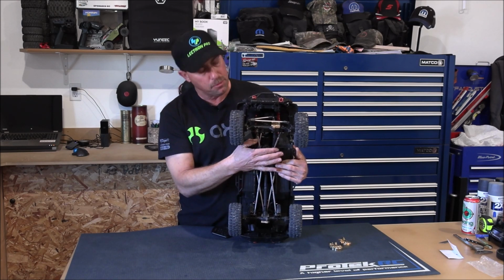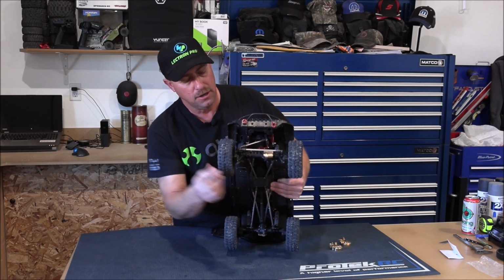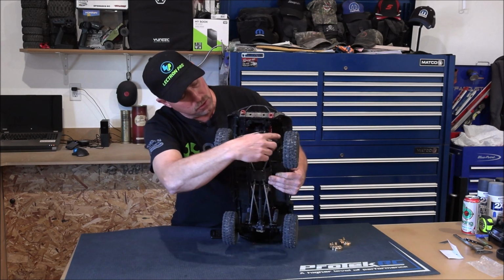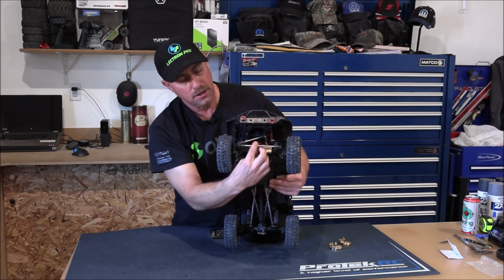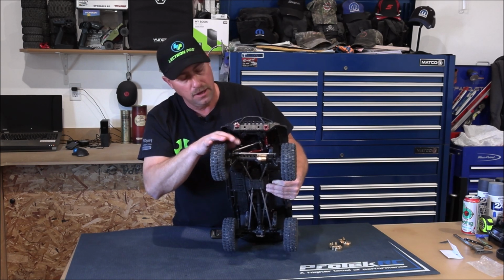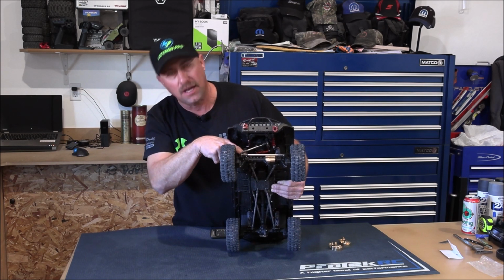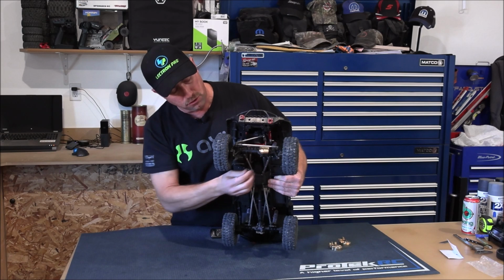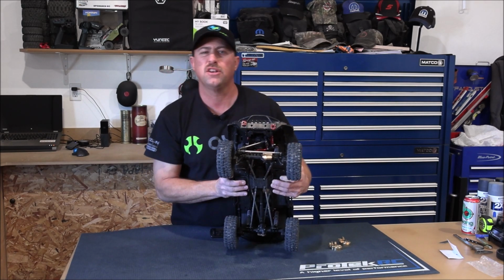Now you also have an upper link on your axle you'll need to remove. And then this tie rod right here is held on by an Allen in the top of each one of your steering knuckles. Go ahead and remove both of those Allens to remove your tie rod. This will also release your steering link here from the steering knuckle. And then the last thing you've got is your Panhard bar. And I would probably release that from the axle. It's a little bit easier to get to. Once you take all that off, your drive shaft will fall out and the axle will be free in your hands. Let's go ahead and get there.